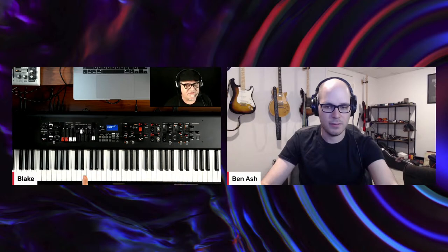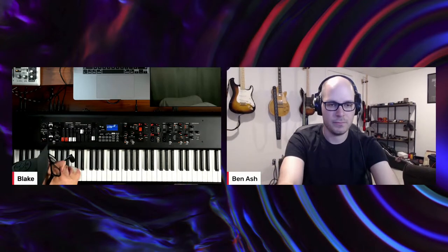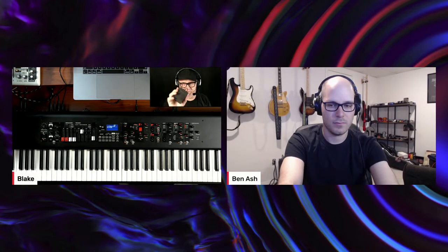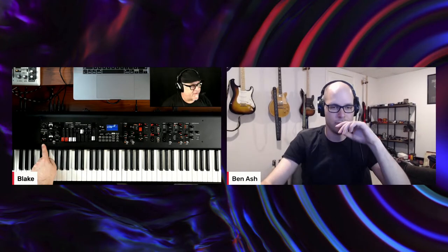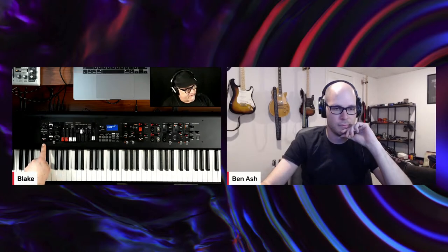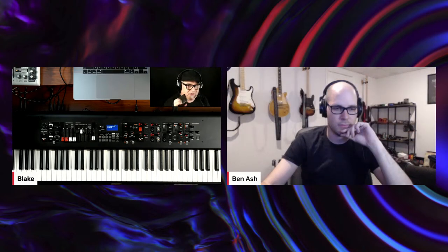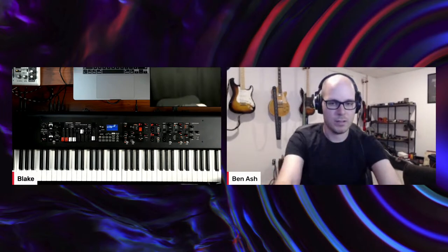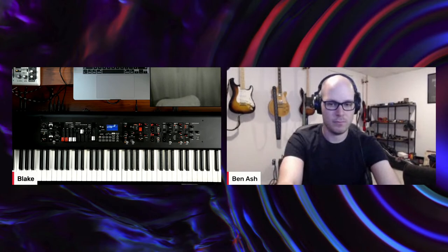So the FC5 is this little guy down here. It's just a little foot switch. That's a great, useful thing, especially for turning on and off your rotary, you can see it happening over there. Or I can assign it to anything on here that's a switch. I can turn on a section if I want. I can adjust an octave or something like that with this cool little switch. And then the FC7 is this pedal right here.